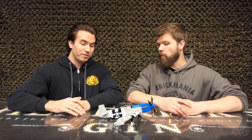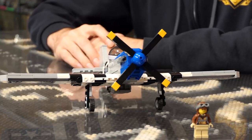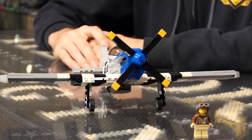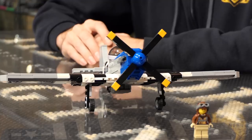So the first initial D models didn't have a little dorsal fin added onto the main stabilizer. I excluded that from this model because it's early 1944, and I didn't see a lot of them having that. That was an add-on later, and some were even added onto the older B models. So they phased that in throughout the year. Eventually they worked it into their initial production models. As they came off the line, they had that dorsal fin. And that helped fix their yaw. They tended to have some issues with their yaw, wiggling back and forth a little bit.